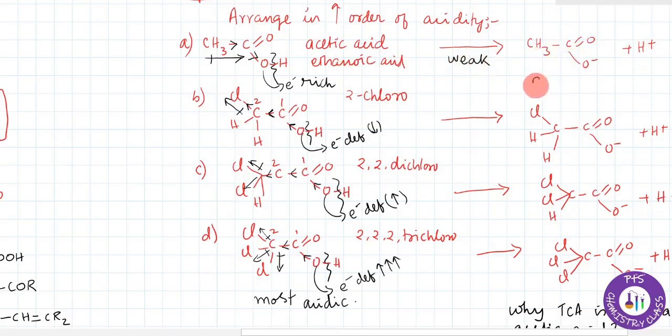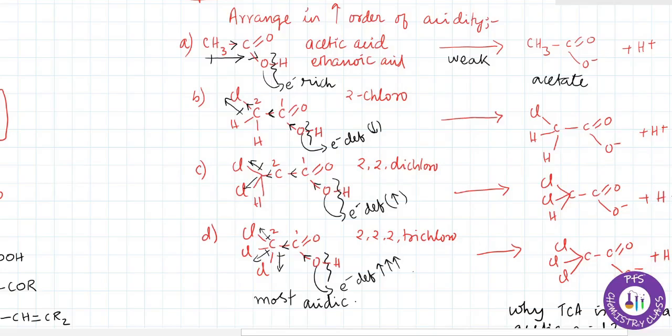the remaining part, the acetate ion, will be present here like this. In the same way, if you take 2-chloroacetic acid, you will have the 2-chloroacetate ion plus H plus. Here you have the 2,2-dichloroacetate ion plus H plus. Here the 2,2,2-trichloroacetate ion plus H plus. Now the question is, from this acetic acid, will H plus come out easily? From this one, will it come out easily? Whichever releases it most easily is the strongest acid. Whichever releases it very little is the weakest acid.